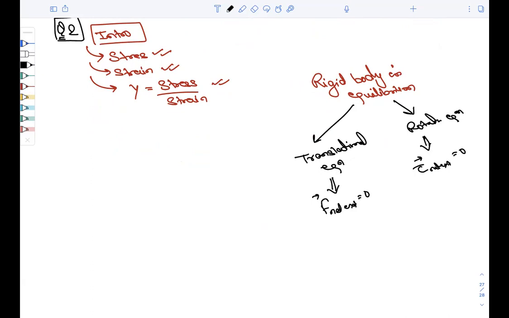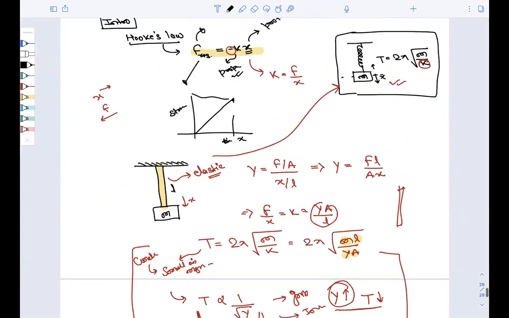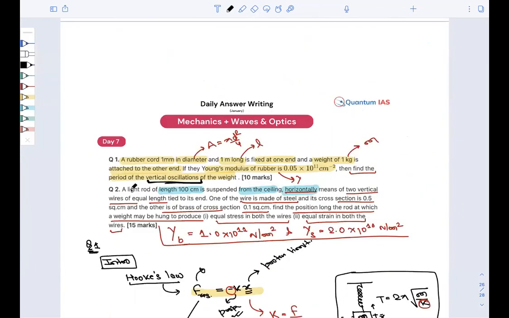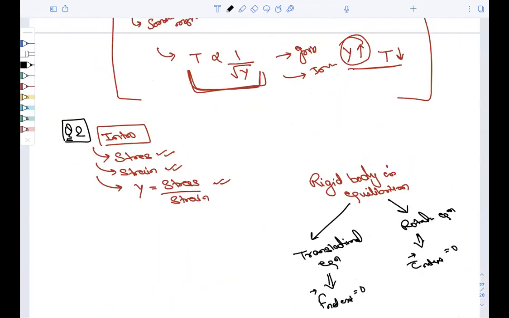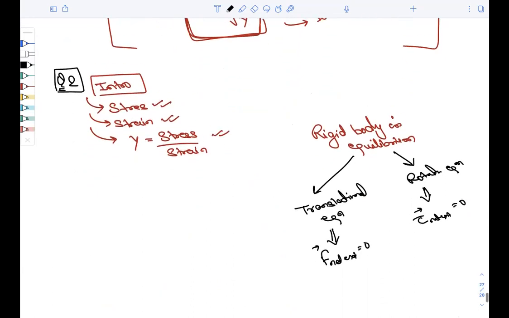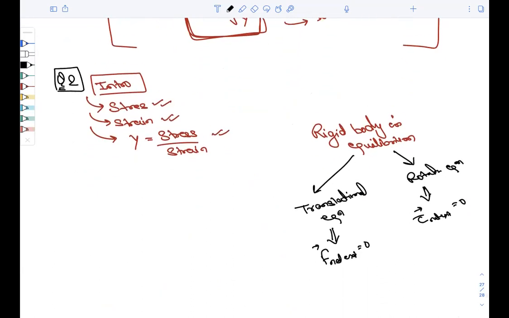Because it is a rigid body, it is a rod, you can see in the question, it is mentioned a light rod, right? So you will write, when a rigid body is in equilibrium and it is acted upon by equal forces or torque, it will try to deform the body, right? To resist that, the body will develop restoring torque as well as restoring force that results in the stress in the body. Okay.